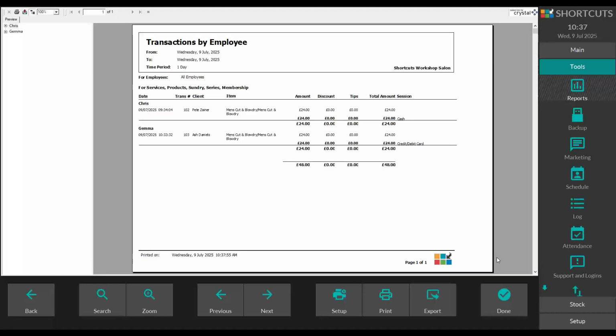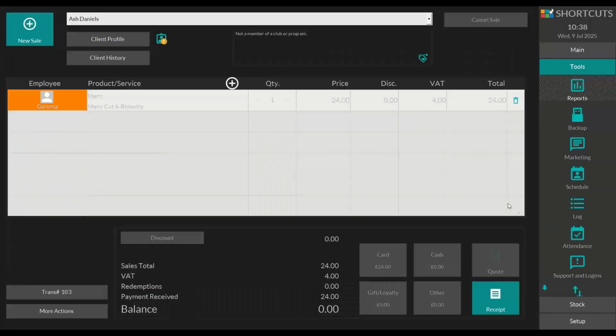And I'm just going to click View, and now we can see straight away all of those services associated with that staff member. So if you were to just simply filter this to Gemma, for example, it would show all of the takings associated with that staff member. Again, making it easier to work out any money owed to us, any rent owed to us. Or if you're not using the commission structure that I set up, the 50-50 split, it's a great way to track that as well, just to really see the services that employee is doing.